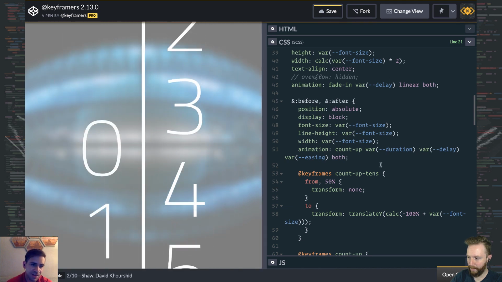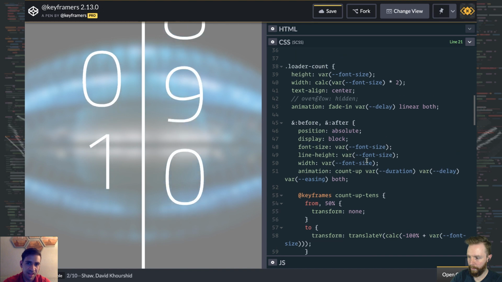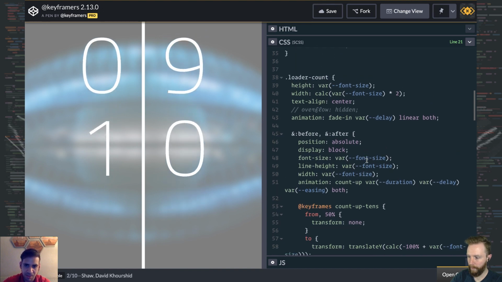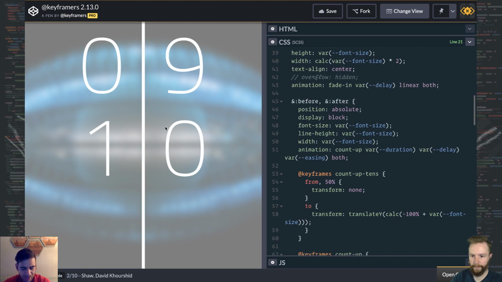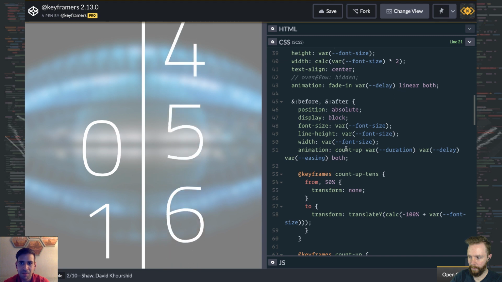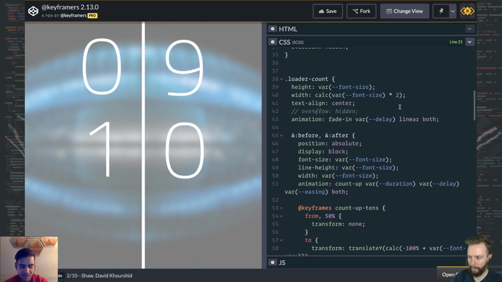One tricky thing about this that I discovered, though, is animating from 0 to 1. I want it to be in line with the 9, right? So when 9 goes to 0, it goes from 0 to 1 in the tens place. But I naively thought that I could just do from 0 to 90%, do nothing, and then 90% to 100%, but it doesn't work that way.